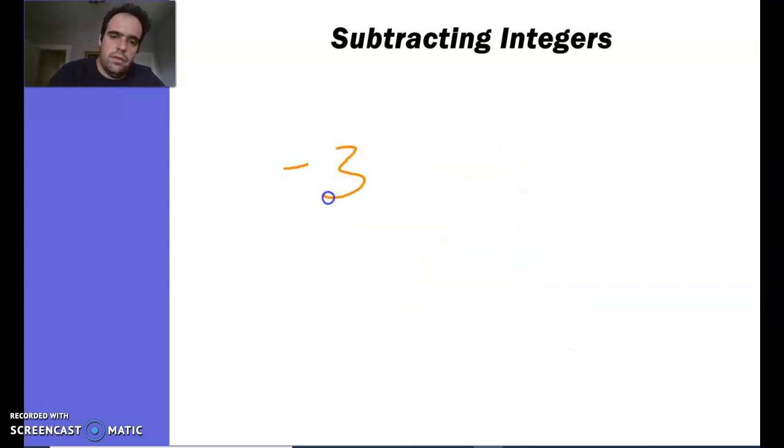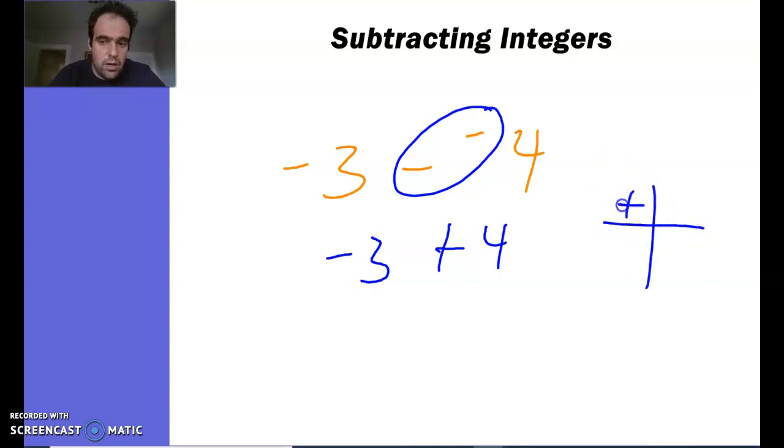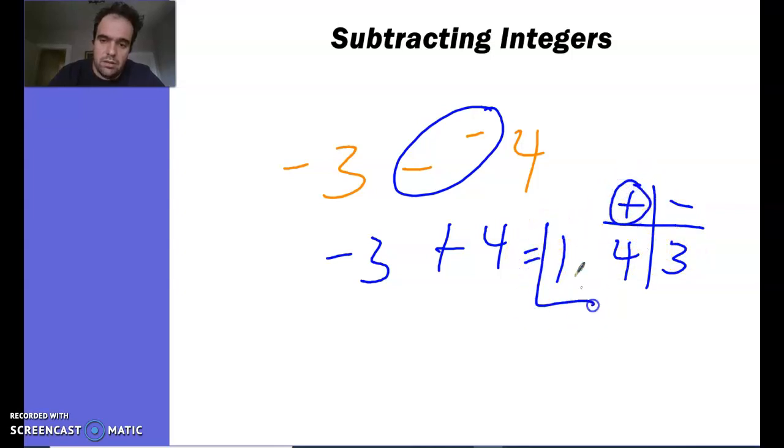Now, if you have -3 minus -4. Well, so many negatives. But you're an expert now. This shouldn't be that challenging. This double negative becomes, I know you said it, positive. So now you have -3 plus 4. In your head, or on a t-chart, 3 is in the negative, 4 is in the positive. There are more positives than negatives, so you'll just do in your head 4 minus 3 and get 1, and because positive wins, positive 1 is your answer.